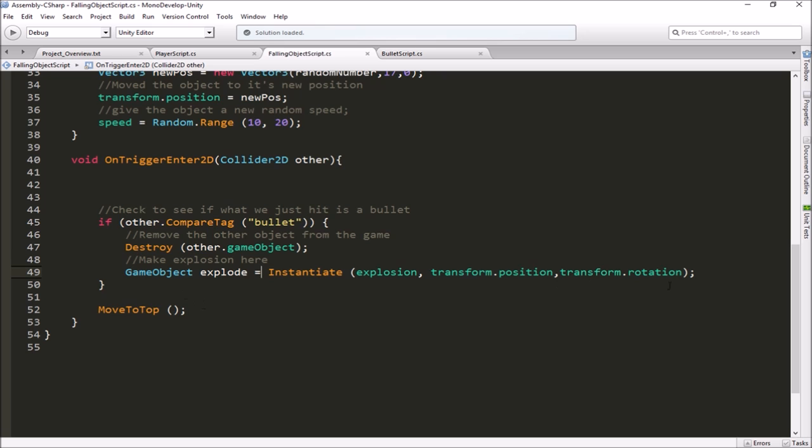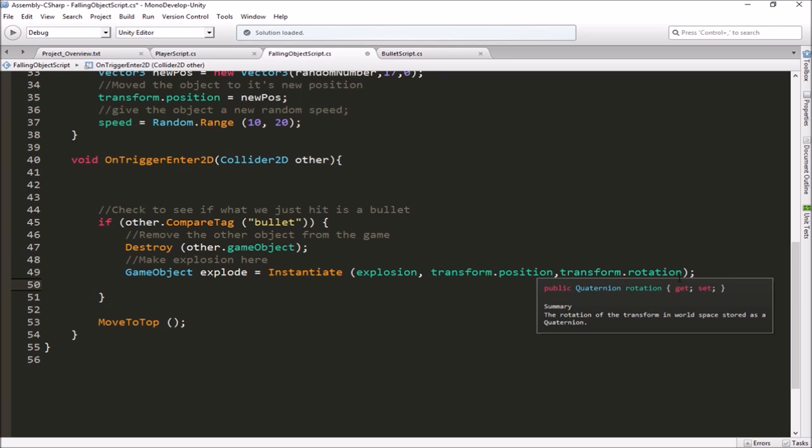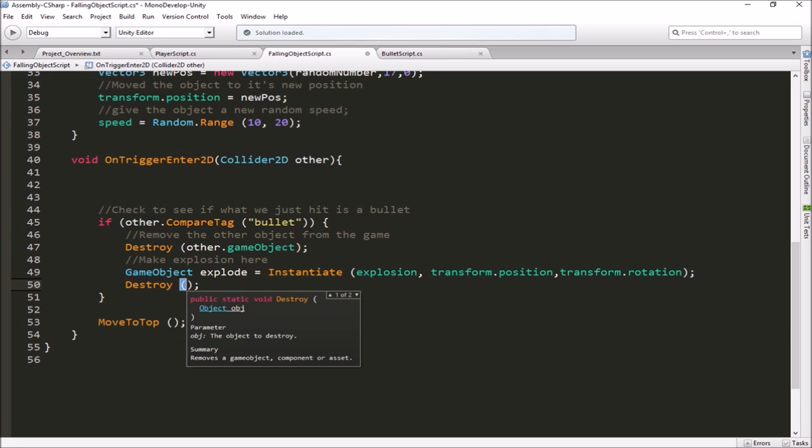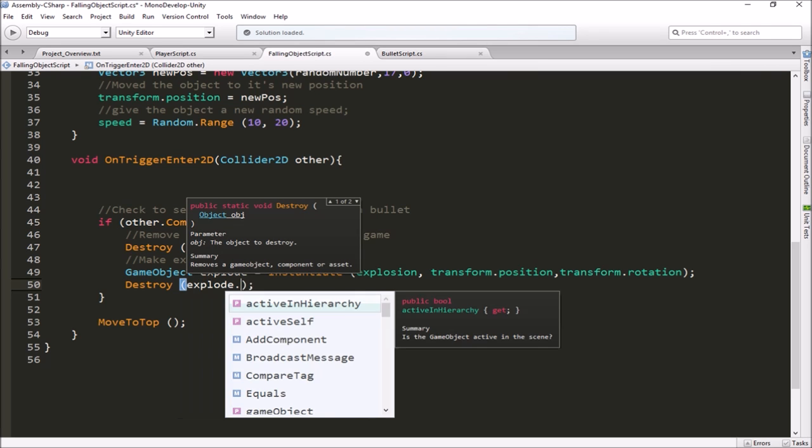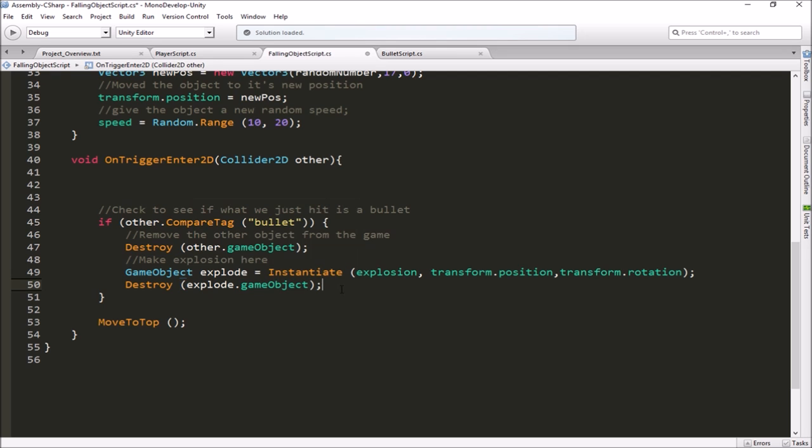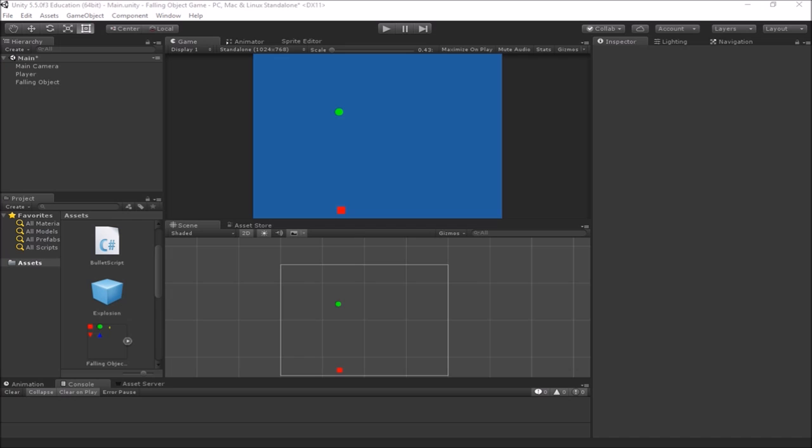So now if we capture this, after we've made it and captured it under the name explode, we can tell this particular explosion, this instance of an explosion, what to do. If you remember, we have this command called destroy. Now I could say destroy explode dot game object. Or I could probably just leave off the dot game object, because this is a game object. Let's see if it does what I expect. I always want to test yourself, see if you get it right. So let's shoot this guy, and you notice now that it's being destroyed as soon as it's being created. So it's getting rid of it, but now it's not giving it enough time to play.